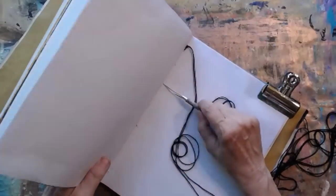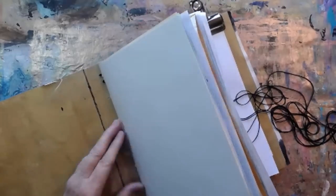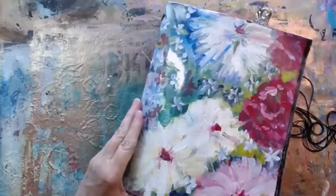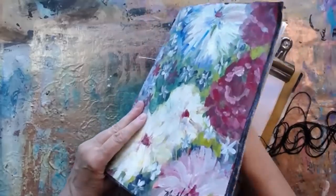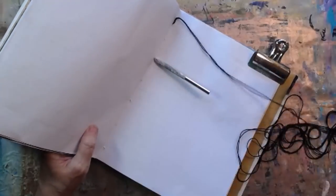I might poke it through with my pokey tool again here just to get it. Just widen it and poke it through. Find your cover one. Where's my cover one? I could mark them, but I don't. It's right up here. It's going to be right in there. Push it through. See, there it goes. I'm just widening that hole again with my pokey tool so that my needle can find its way. All right, while my pokey tool is still there, I'm going to get my needle ready.